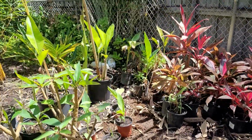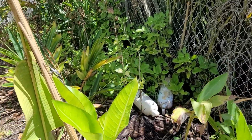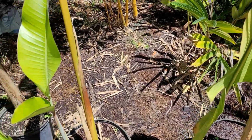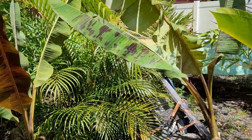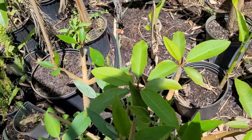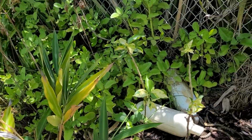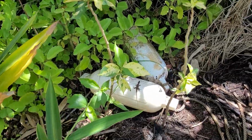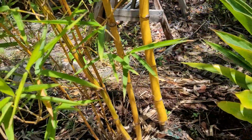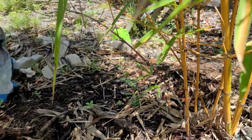Let's go check on the Golden Hawaiian. I haven't looked at him in a while. These are more I split up, the giant Heliconias in the back, and then there's blood bananas. All doing very good. All those will be going out front too. Oh good, the copper leaf survived. It's one of the lime green ones. Golden Hawaiian, not seeing any new shoots, but that's okay, he will soon.